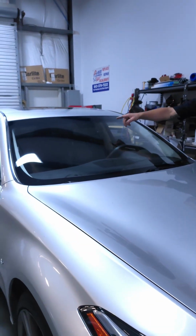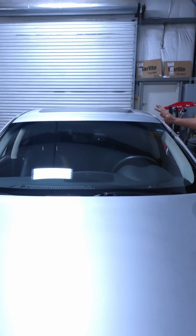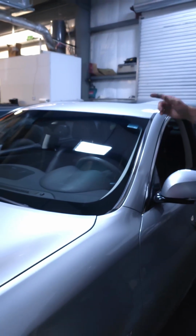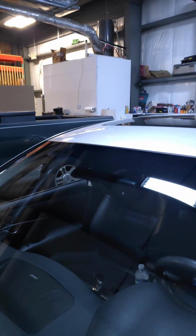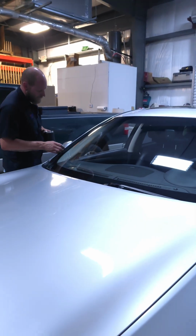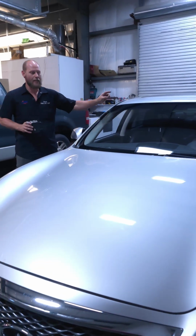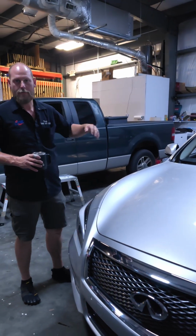You've got complete contact, your rain sensor gel pad. These moldings are snapped down properly. There's not glue holding them. They're able to lock in and hold in there like they ought to. I had to clean up a bunch of adhesive to make those fit right. It would have been better if we just had new clips to go on the sides, but we had to work with what we had. And this is what this was supposed to look like. The windshield's probably sitting three-eighths of an inch higher in the hole than it was before, so we got better fitment across the top as well.